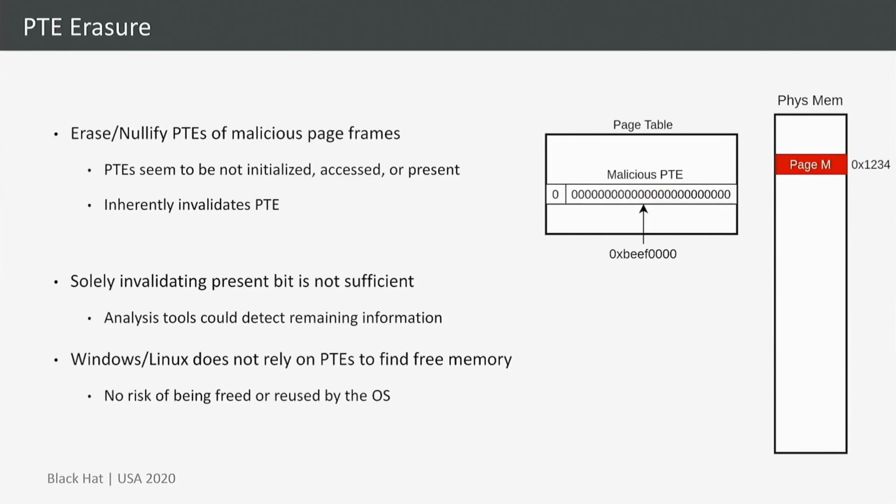The second technique is what we call PTE erasure. In this case, we are nullifying, so we are erasing the PTE, just putting zeros in there. So in this case there is also no more reference to this malicious page. It is not mapped in any virtual address space anymore. And any access to this virtual address will end up in no memory, which is not a problem per se, because this can be the case for valid reasons. For example, if the page has not yet been accessed, then this would look the same. So it's not suspicious by itself if there's a virtual address that points to a PTE that is 0.